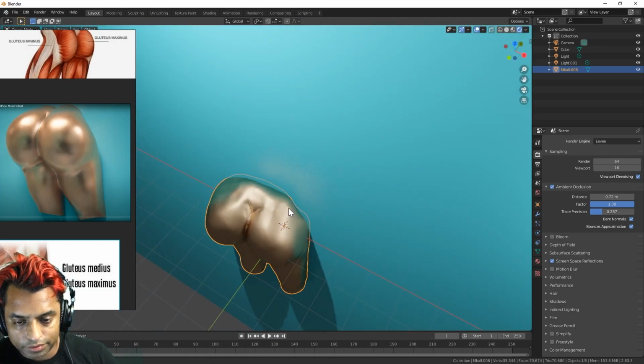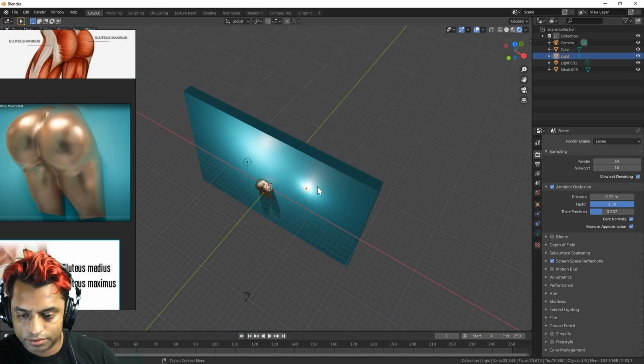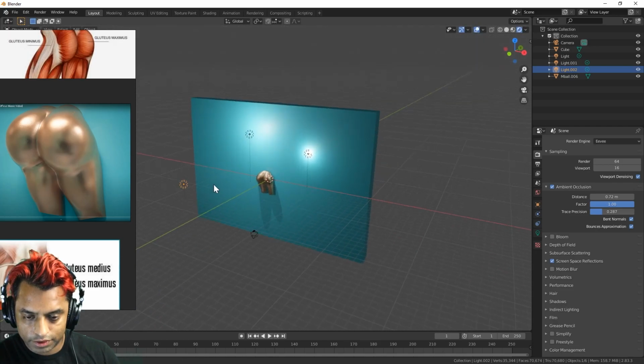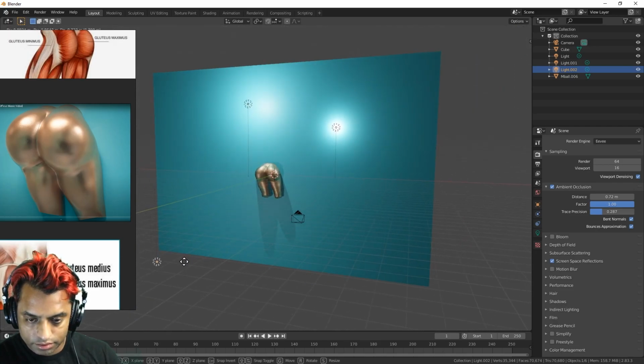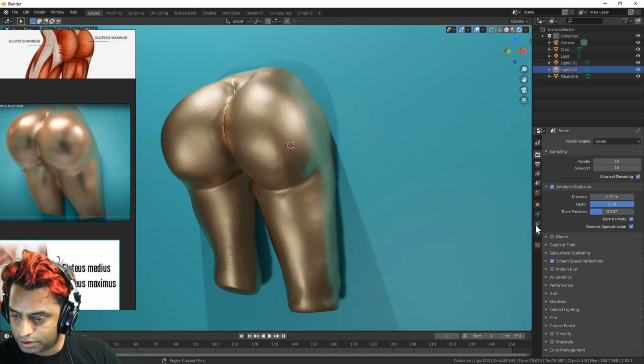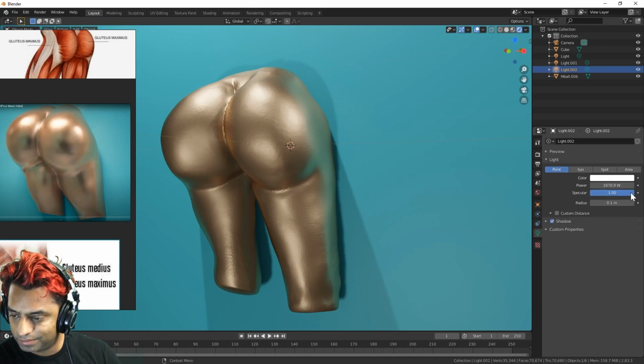There's not enough lighting here, so we probably need to add another light. Let's go Shift D, move a light out here, G. Let's go right about there. And then we're going to turn that light down because it's just really bright.